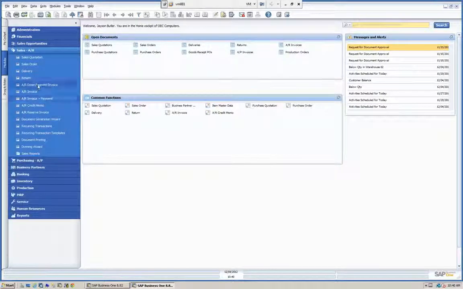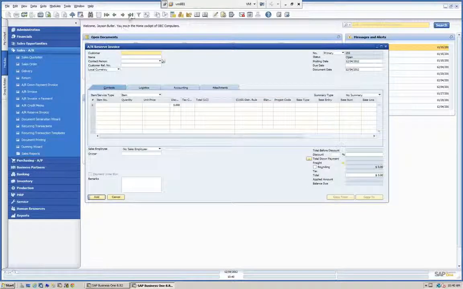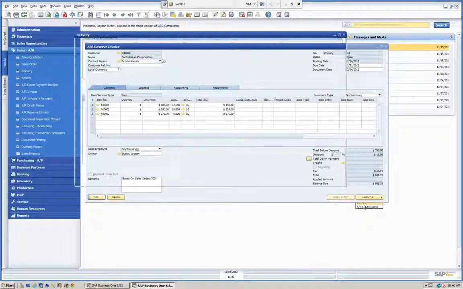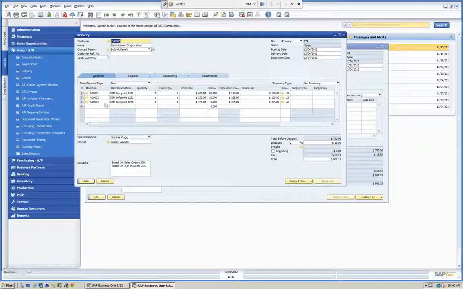For purposes of this demo, we're just going to go ahead and do the delivery. So I'm going to call up our AR reserve invoice. And now we do copy to. We can do a credit memo, but we're just going to go ahead and do the delivery. So now when we do the delivery, we complete the process.